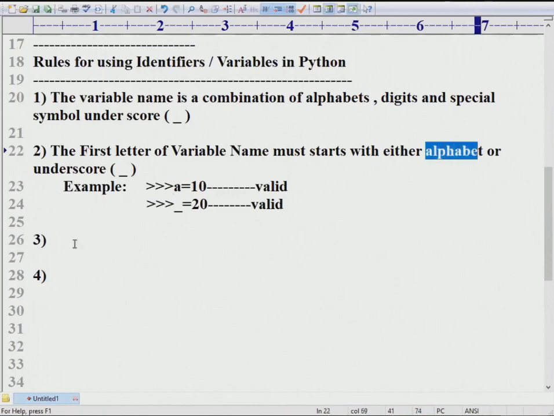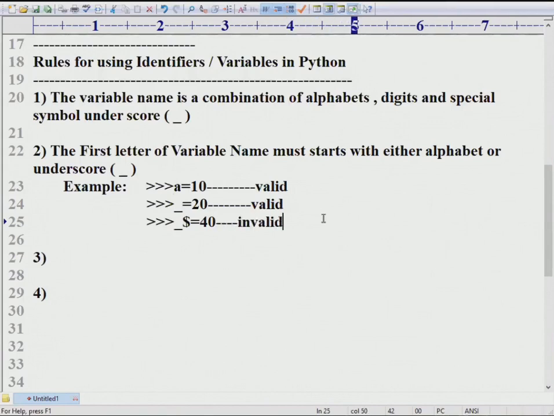Underscore. Next I will write some invalid examples. Underscore dollar is equal to what? Allowed or not allowed? Not allowed, that is called invalid. Next I will write DOT shall DOT dollar shall is equal to 50. Valid or invalid? Invalid. Are you okay? Write down the two rules. I'll go for a third rule also. First rule, second rule, you write it. What is valid, what is invalid, also try to mention.